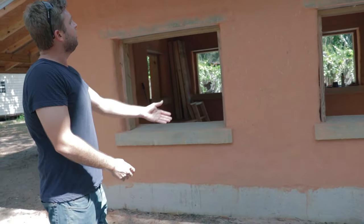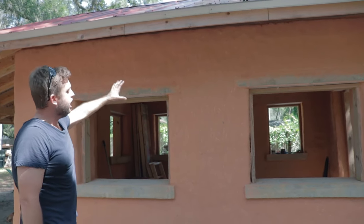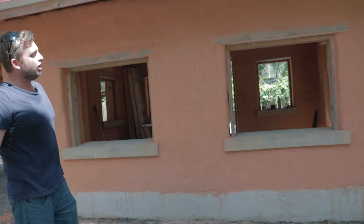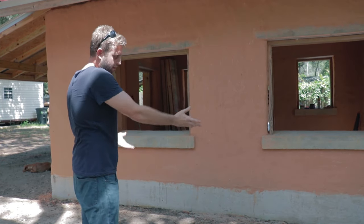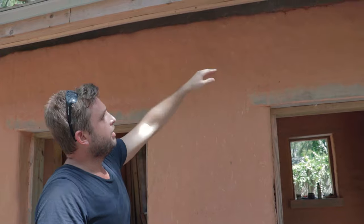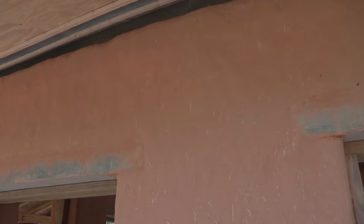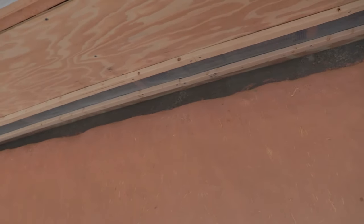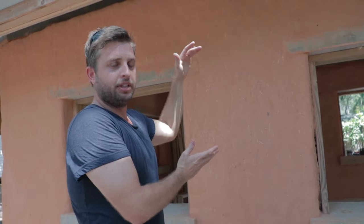This monolithic foundation on top of its drain tile and footer will really help prevent any shifting or settlement. As you can see, if we pan out, you can look at this whole entire wall and you don't see any cracking — there's very little movement at all when you properly construct your wall on top of a monolithic foundation. If we look at the top of this wall, we also have a concrete bond beam at the very top, and this portion of the construction is crucial to maintaining structural stability. In conjunction with the monolithic slab, it really keeps everything in place for as long as you need it to.